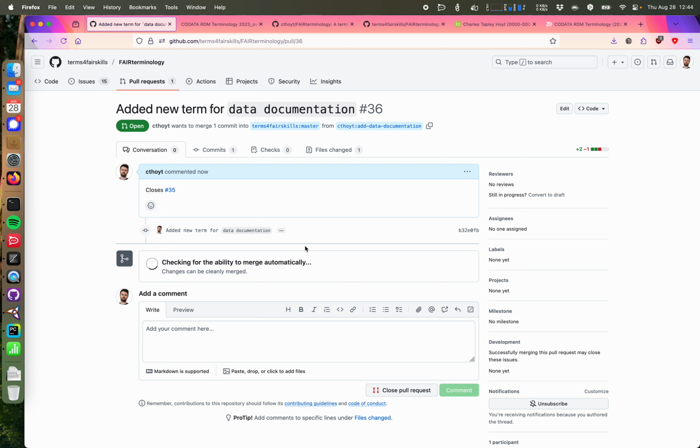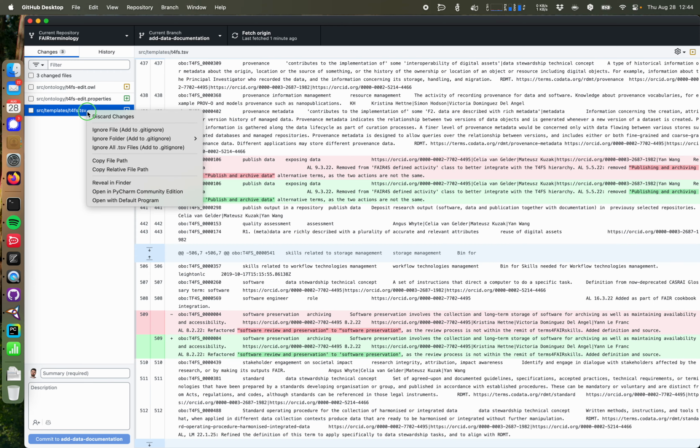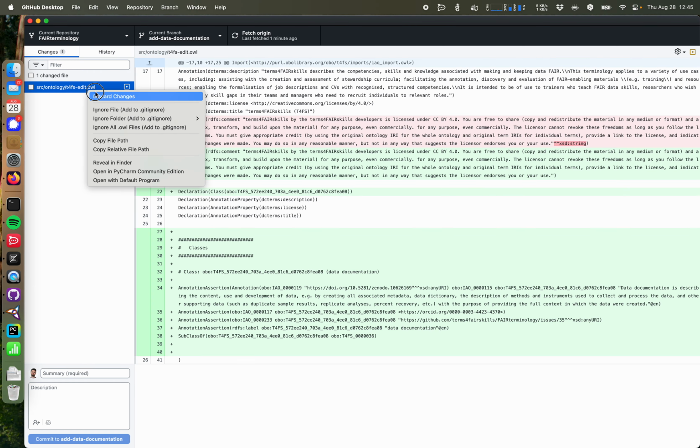All right, so that's it for making a pull request. Now we have to wait for the people who are in charge of the ontology to give some feedback. Typically they'll say yes. If not, they might make some requests for changes. Okay, but I found a couple of big problems that I'm going to fix while I'm here, because if I don't fix them, no one else ever will. So why don't we come back in here? Let's delete all these changes.